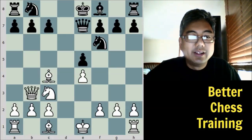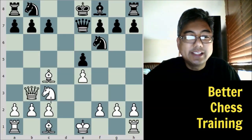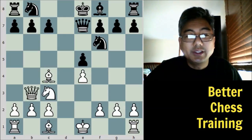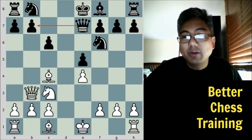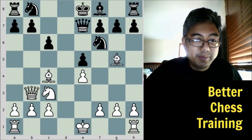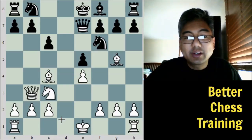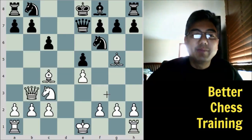What white played was knight to c3 — he did not take the pawn on b7. Instead, he continued with his development. This is a characteristic of Morphy as a player: he wanted to develop his pieces above all, and then use those pieces in concert to attack his opponent. Black plays c6, defending the b7 pawn with the queen. Then white plays bishop to g5, developing this bishop and pinning the knight. This knight can't move at the moment because black would lose the queen. It also allows white to castle long or castle kingside, so he has a choice depending on what he needs.